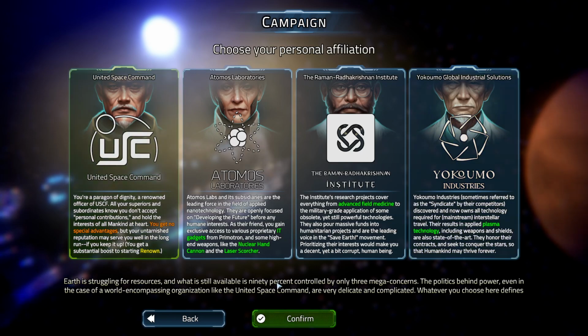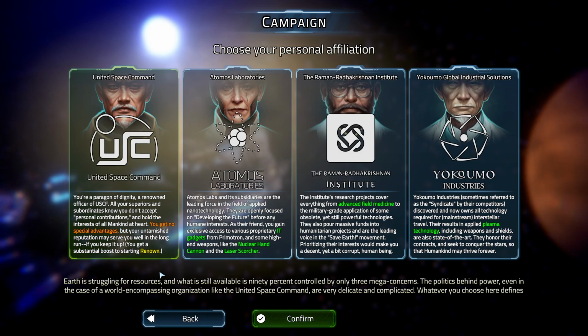Earth is struggling for resources, and what is still available is 90% controlled by only 3 mega concerns. The politics behind power, even in the case of a world-encompassing organization like the United Space Command, are very delicate and complicated. Whatever you choose here defines something. Confirm.